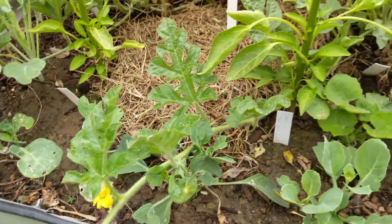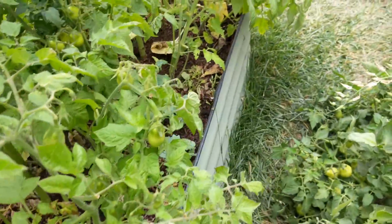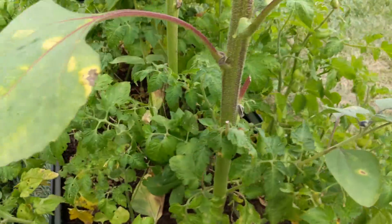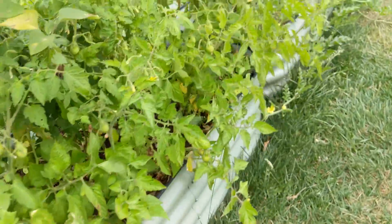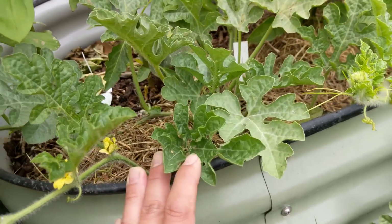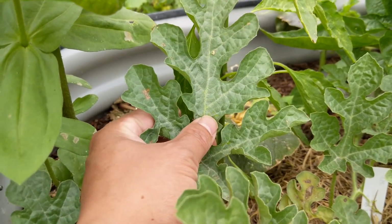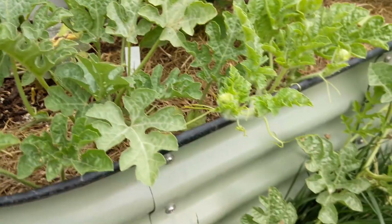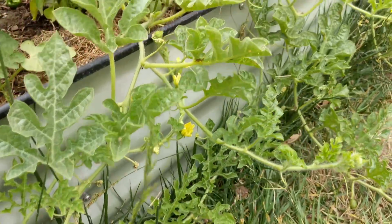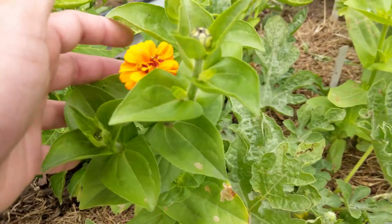The other thing about this garden here is that the seeds were sowed very early on in the year, and that's just an experiment of mine to see how early we can start growing and how the plants are doing. With watermelon, a good sign that you'll get a large watermelon is the size of the leaves. These are not as big as we like them to be, but I think nonetheless, if you can harvest a 2 to 3 pound watermelon, an extra harvest, I think that's a good thing. So we're trying that out.